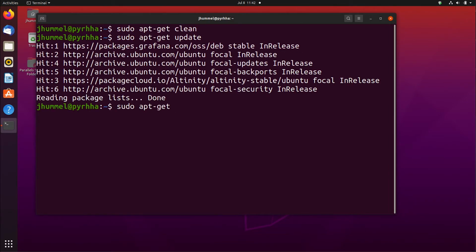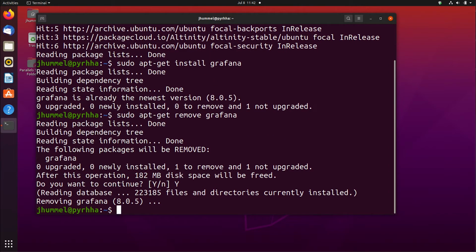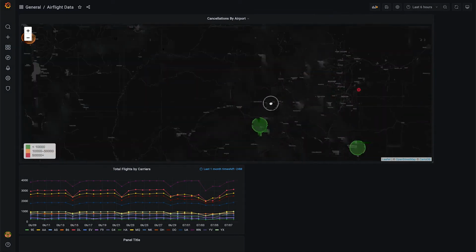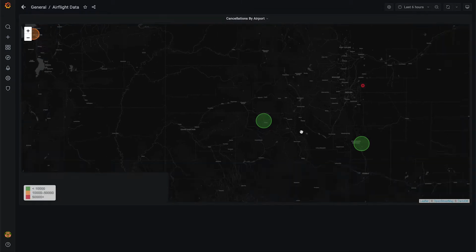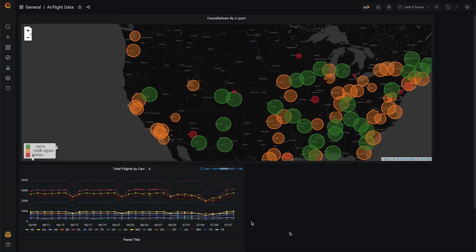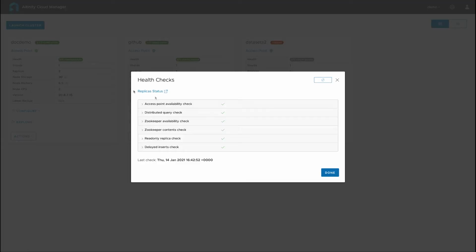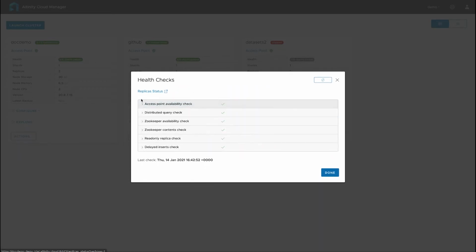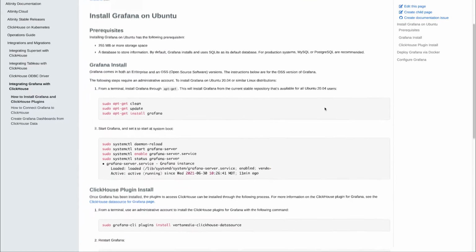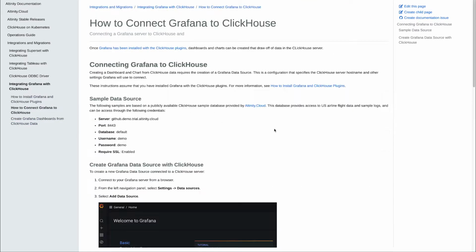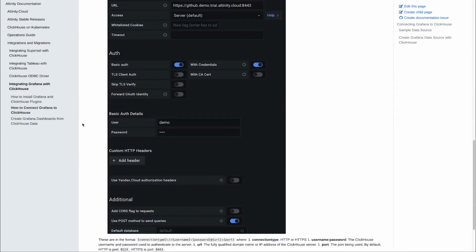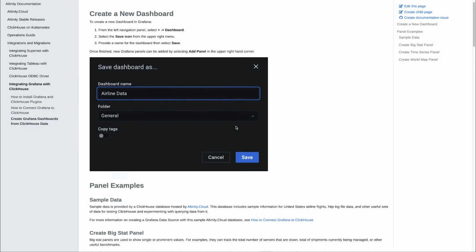In another video, I demonstrated how to install Grafana and the ClickHouse plugins. This time, I'm creating a ClickHouse Grafana dashboard tutorial covering how to connect your new Grafana server to a ClickHouse database and create some very cool charts from sample data provided by an Altinity.Cloud ClickHouse cluster. A copy of all these instructions are available on the Altinity documentation site, where you can copy and paste your way to victory over configurations and ClickHouse SQL queries from your Grafana server.